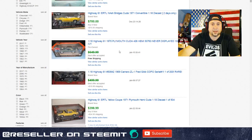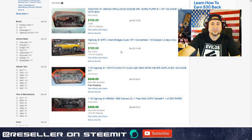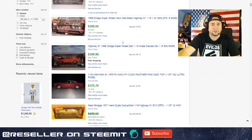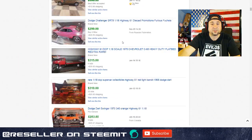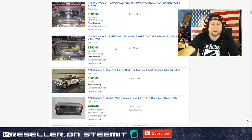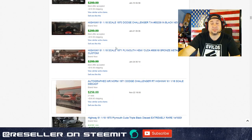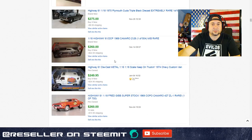Some Highway 61 cars still go for a couple hundred dollars. Not all of them are going to go that high. This Hemi - look at this - $700. $300. I haven't checked these in a while; I'm surprised some of these have gone up so much. So anyways, that's Highway 61 - write that down in your notes as something to look out for.